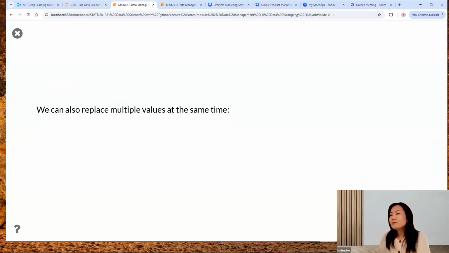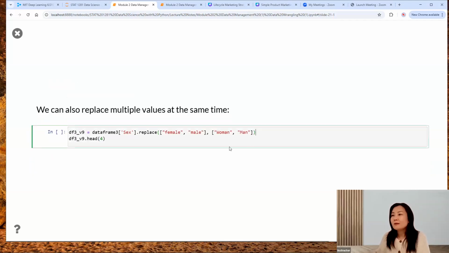And you can also replace multiple values at the same time. You just need to specify a list of old values and a list of new values, and make sure the old values and new values are matched.